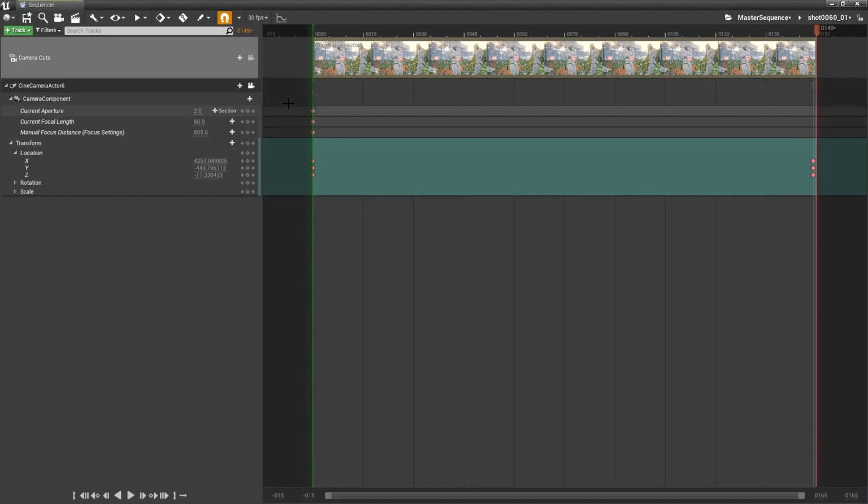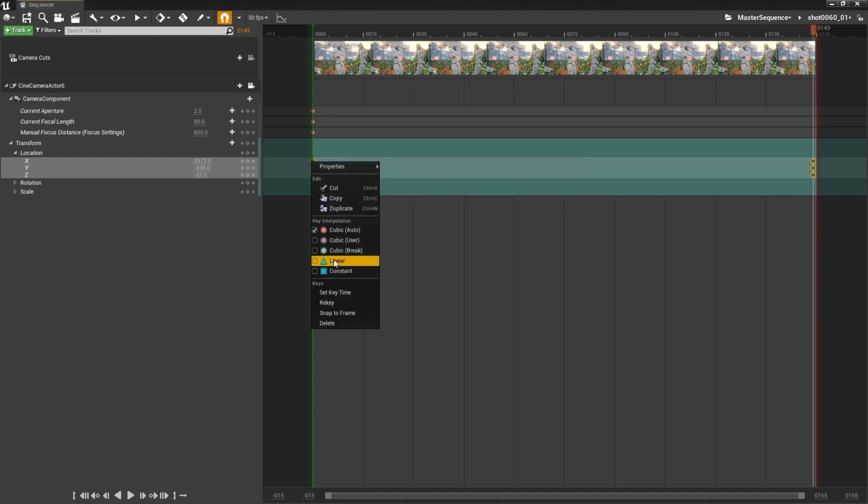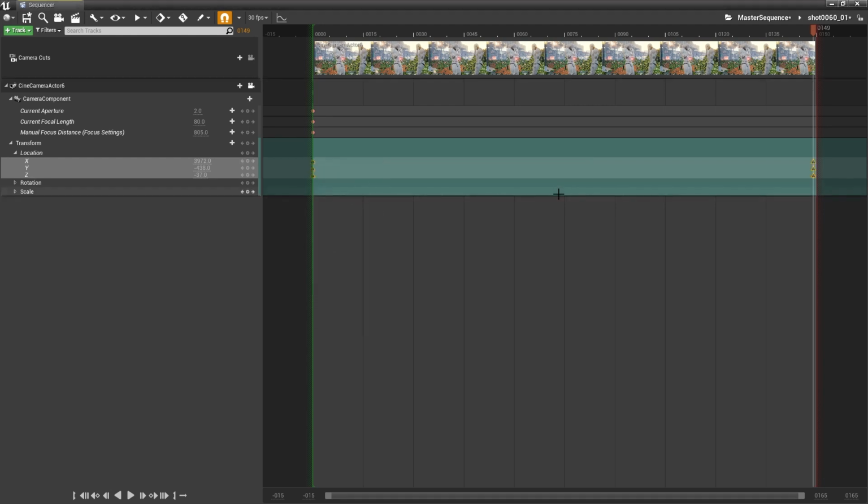the camera's settings. So we'll go back to our location keyframes at the end here, and I'm just going to type in some values that I like, all right? And then for the Y, I'll put -438. And the Z, we're going to put it -37. And we're going to leave the aperture and focal length and all that as it is. And now let's also select all of our keyframes and then right click and choose linear so that we don't have any ease in or ease out on this. And then we'll save that.